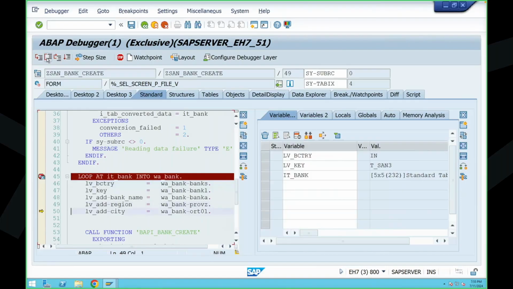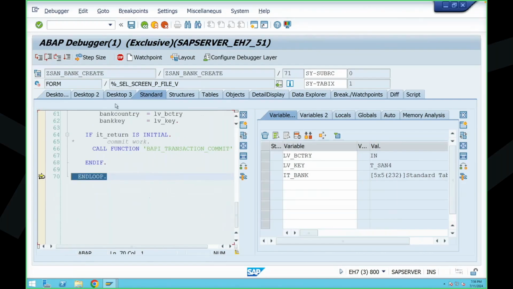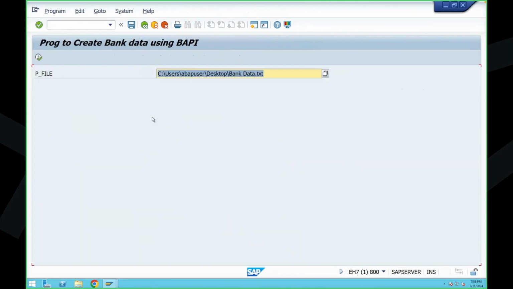So now we are in the 4th time. SY-TABIX is a system variable which gives the iteration of the internal table record. So now it is going the fourth time, the fourth record was taken, and now the fifth record. So there are no more records, F8.